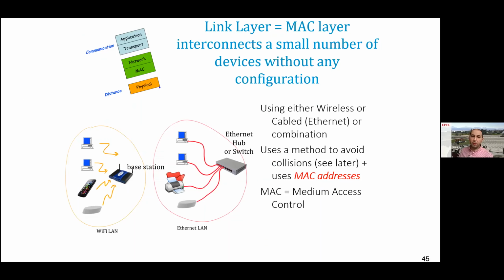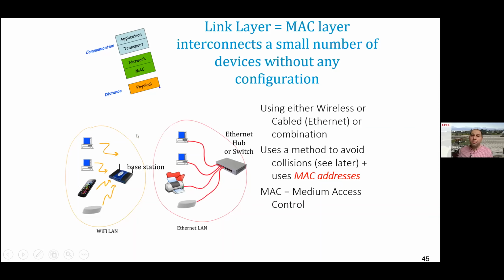Actually, I will go back to the MAC layer here. MAC stands for medium access control. So the role of the MAC layer is to control the access to the same shared medium. It appears mainly with the Wi-Fi. With the Wi-Fi, we have one shared medium. So if this machine sends something on the Wi-Fi, this frame can be heard by other machines because it is the same medium. It's shared among the different devices connected to this Wi-Fi.